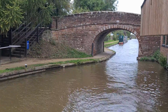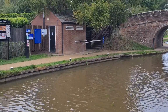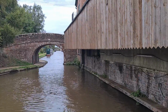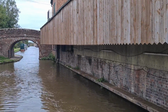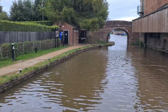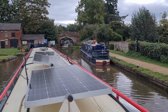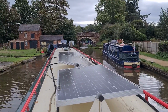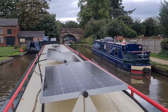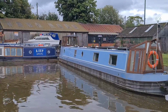After a very rainy start this morning, the weather's cleared up a little bit, and I've carried on. I'm just passing through Market Drayton, and it's a good example of the old style roof over a loading area. Yes, and the services point there, and I'll be heading on today down through the Tyrley locks. There are 5 of them, and then on down, aiming to get to Shebdon tonight, Talbot Wharf.